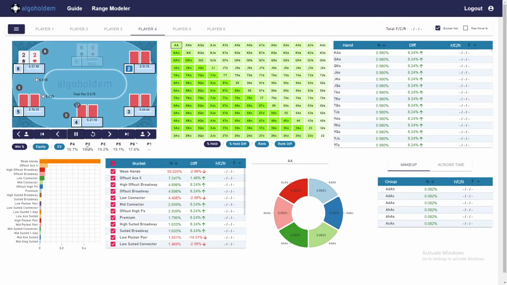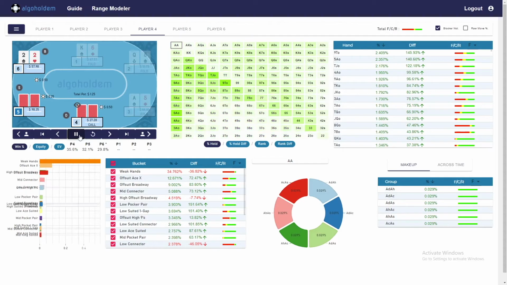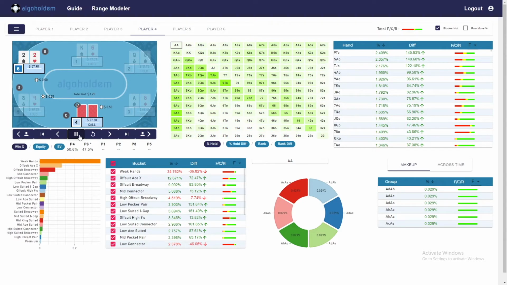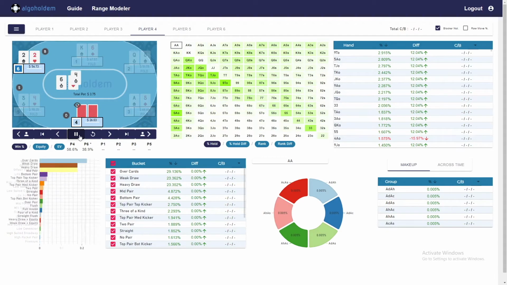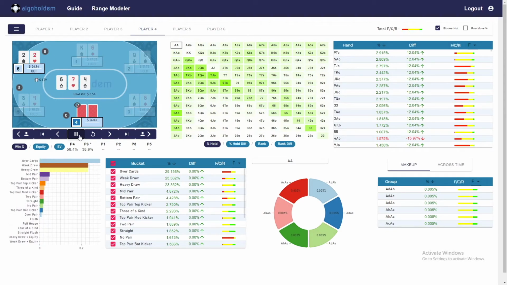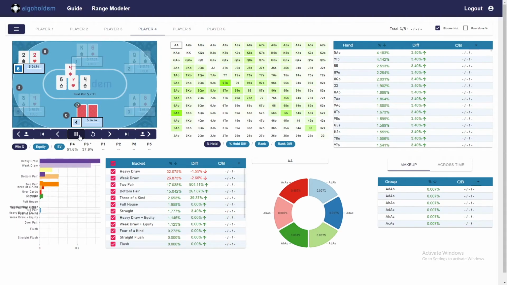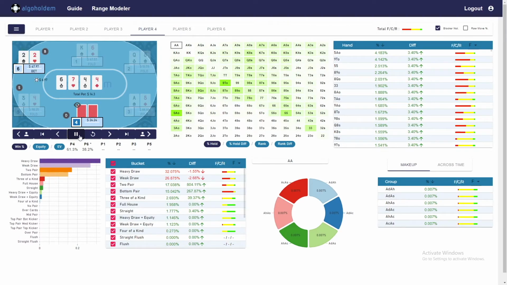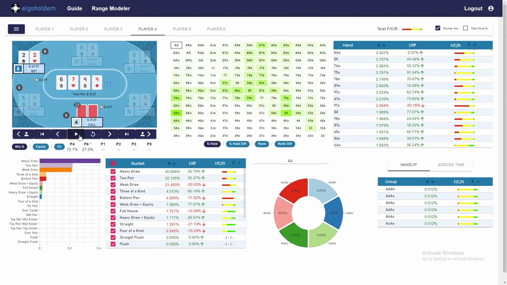Now let's take a look at the second scenario. In this situation, we will be evaluating a bluff the hero made on the river and determining whether it was a long-term profitable decision. The hand starts out with the button limping in and the hero raising them in the big blind. We see a c-bet on the flop and then a double barrel on the turn that doesn't go through. With AlgoHoldem, we can determine whether a triple barrel can be a good option here. First, let's see how it actually went down.